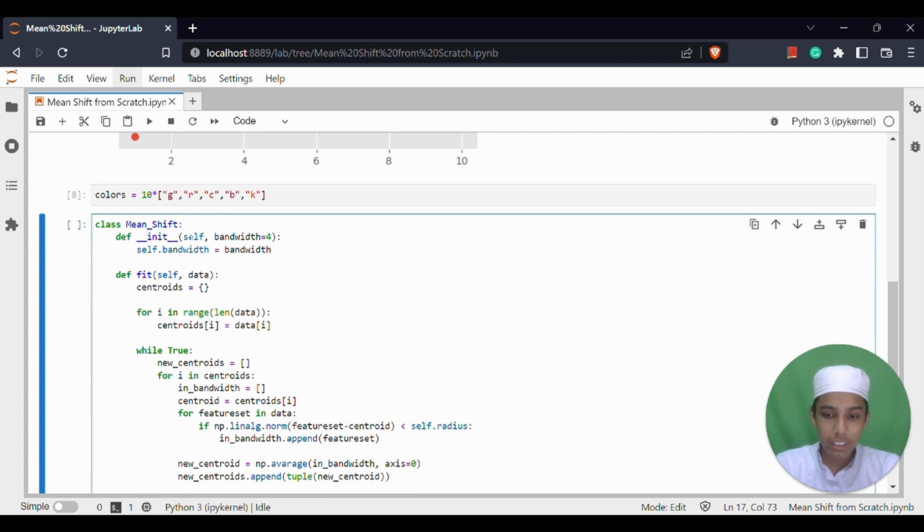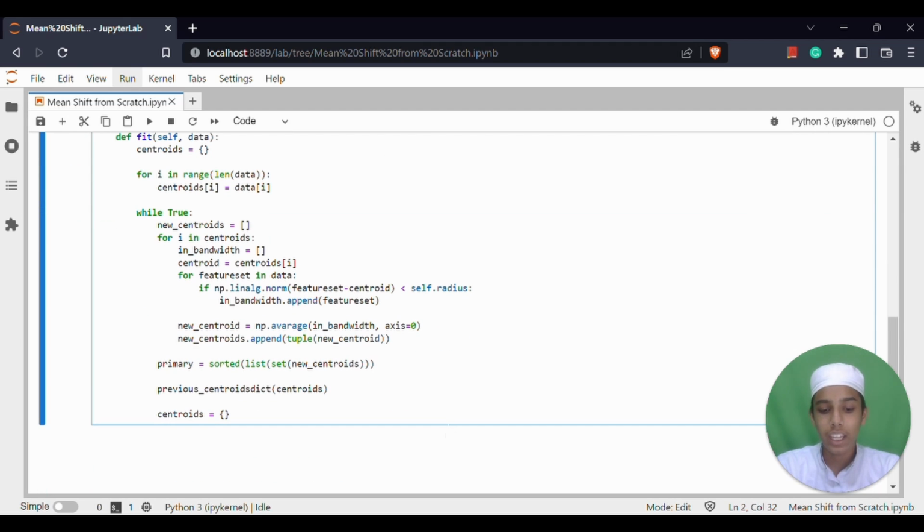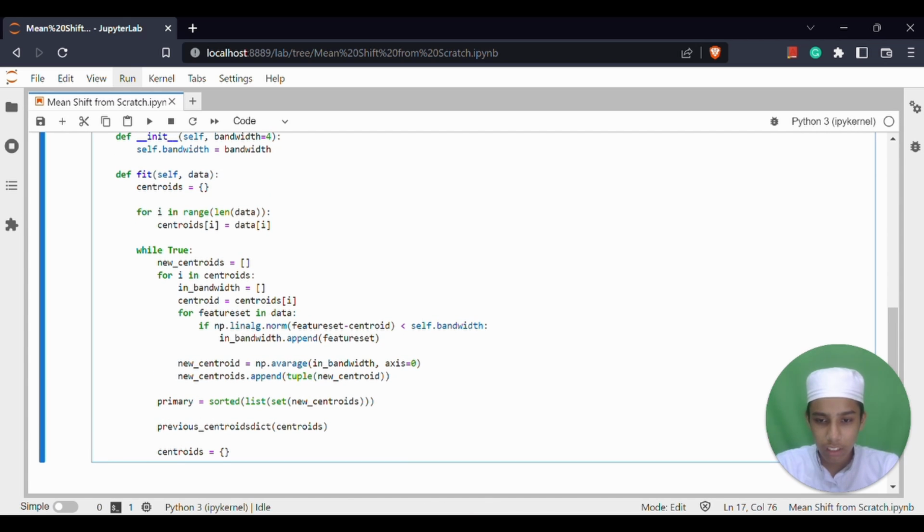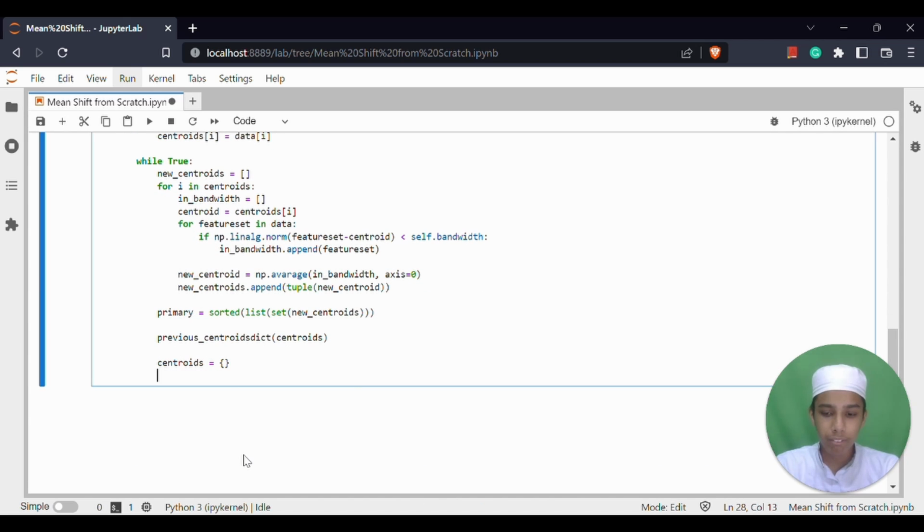I have given self.bandwidth equals bandwidth, and here also I have given bandwidth, but here I have given radius. So that was a mistake, so let's change it to bandwidth. So anyway guys, we have the centroids right now.